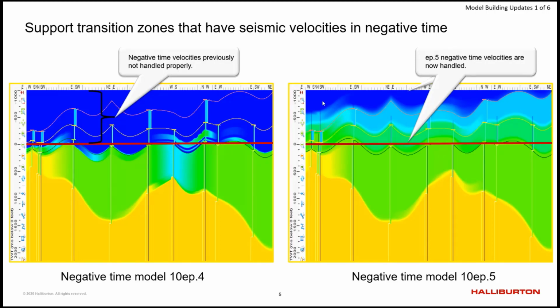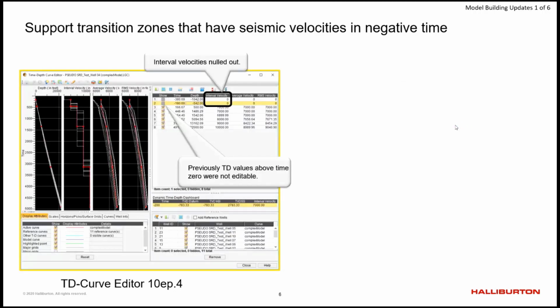Now you don't have to go through the workaround of moving your datum above all of your input data and shifting everything around. Now you can leave your datum at sea level or wherever. And so this is very beneficial in transition zones or mountainous areas where you'd want to leave the datum at, say, like sea level.